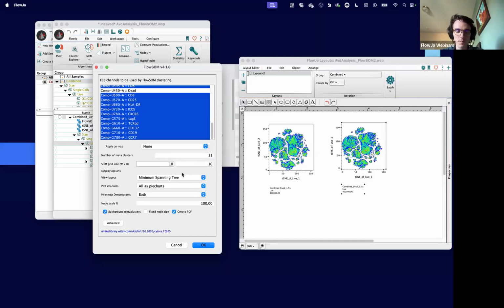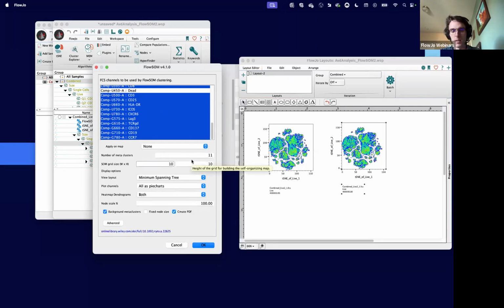There's a few other things you can tweak in the FlowSOM algorithm, the grid size, and some different options for visualizations that you can generate. I'll let you read the FlowSOM documentation to understand these options more. There's really nothing I would change. The defaults are pretty good. The only default I would change, sorry, is the number of meta clusters and choosing the correct parameters.